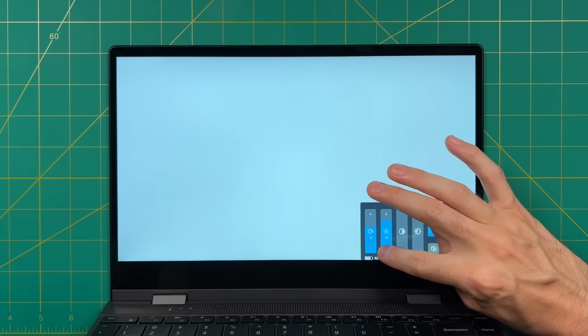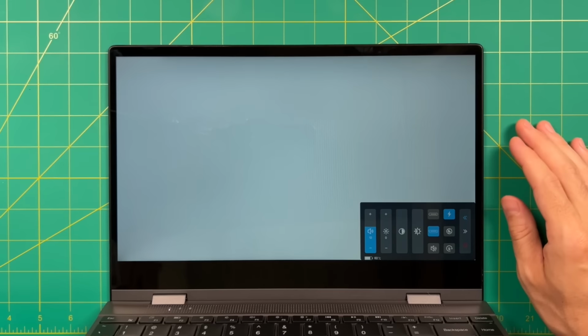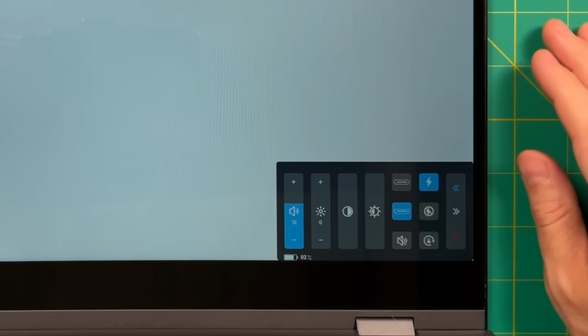But I do like the fact that the backlit display does go down quite a lot when you get it down to zero. Let's also take a second to look at some of the other menu options. The third one from the left is sharpness, and the fourth one is brightness of the display. These two can only be adjusted when something is plugged in, and I found that keeping them at the middle setting seems to be the best.